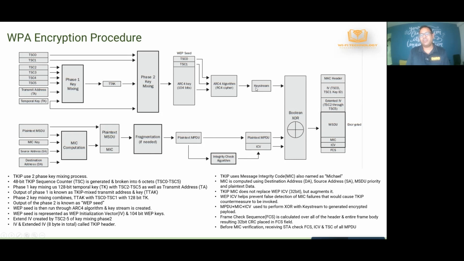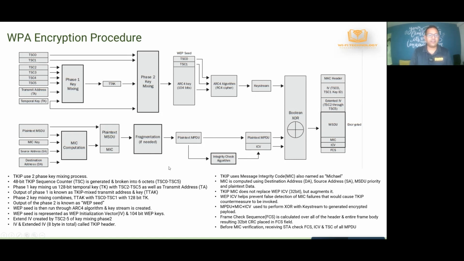stream. And this key stream is so unique that for every packet, for every session, for every device, it's a completely unique stream. Even if you crack one key stream for one packet for one device, the next key stream for the next packet for the same device is completely different. So that actually makes it a lot harder to decode. So now you use this method to create the key stream.